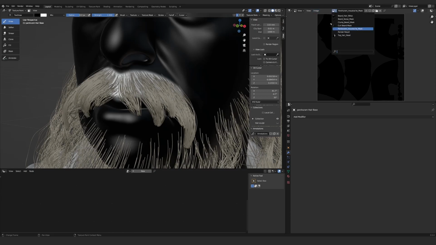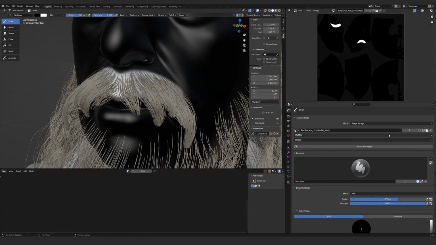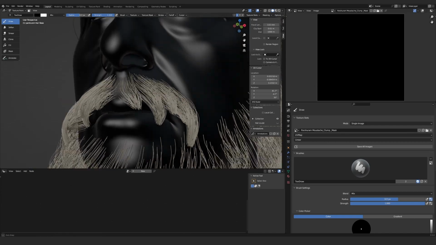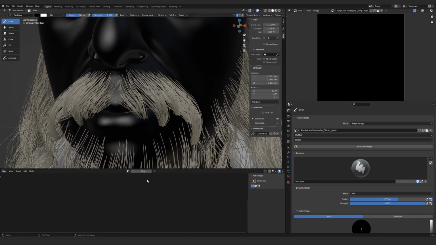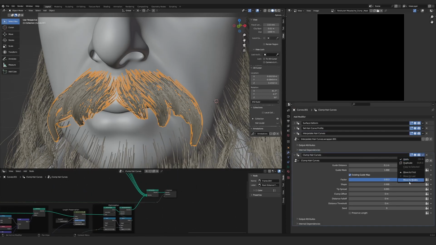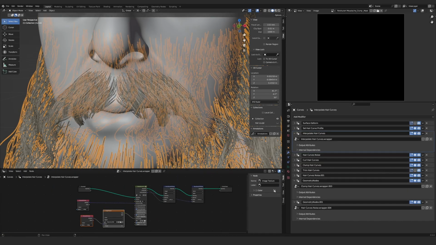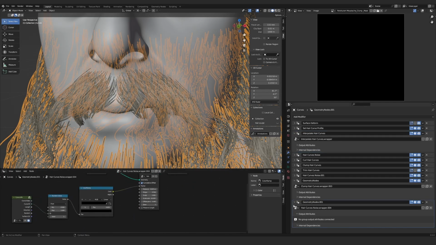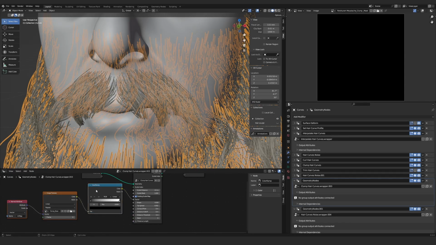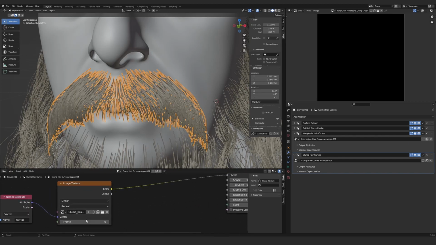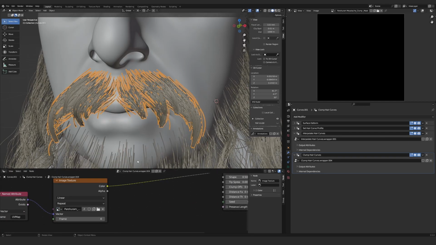Okay, so I am kind of done with the grooming for now, and I need to create a clump mask. So that's what I'm doing right now. As I've already talked about, I don't really want clumping in the middle as much as I want it on the edges. So I am going to add a clump mask, and right now I'm not painting it, but I am definitely going to be painting it in the future. As you can see, I am just copy pasting the setup that I have created. The idea is again to just use it as a clump mask.